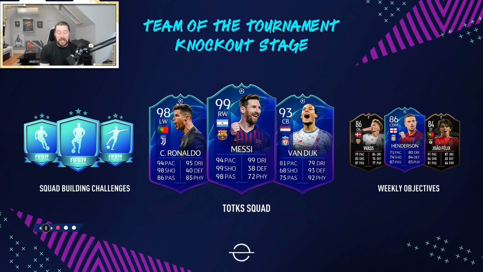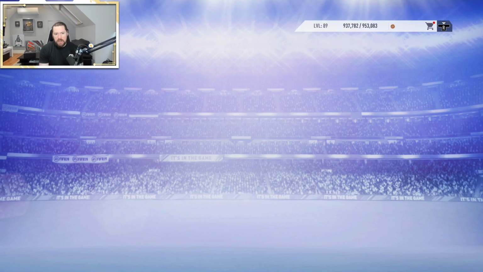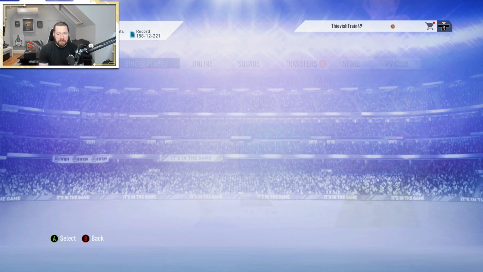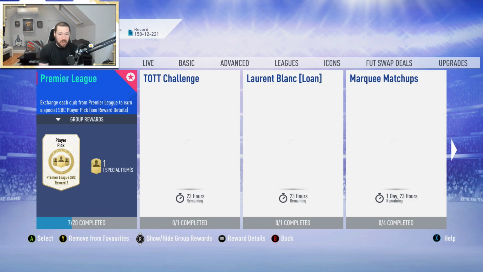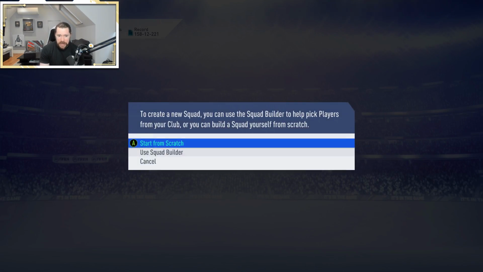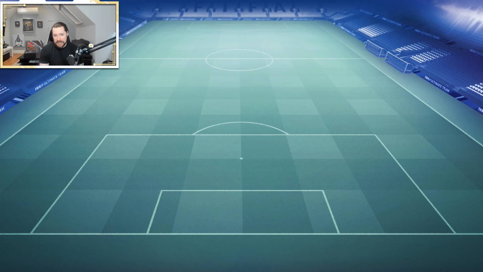EA have released another SBC today. It is a very good card, but I saw a few murmurings that people weren't happy with it, and I want to know why. First of all, they've given us the Team of the Tournament Challenge, which we will attack today.